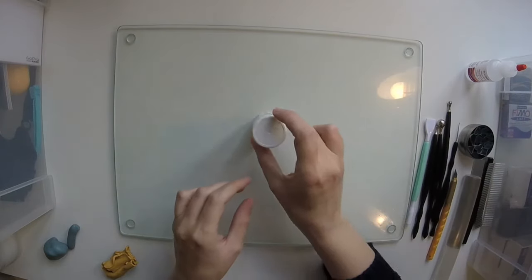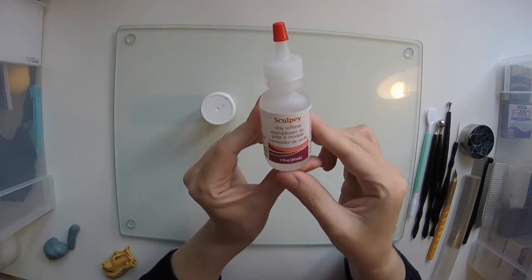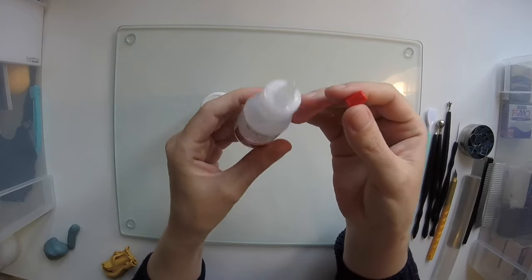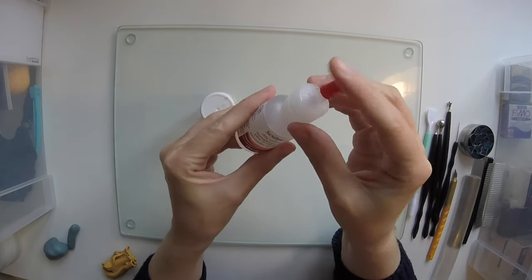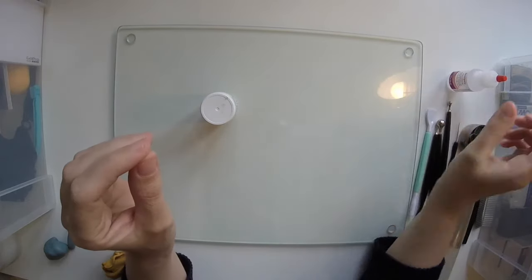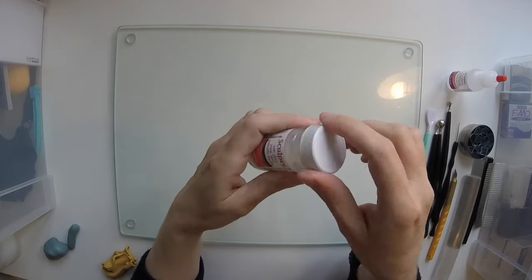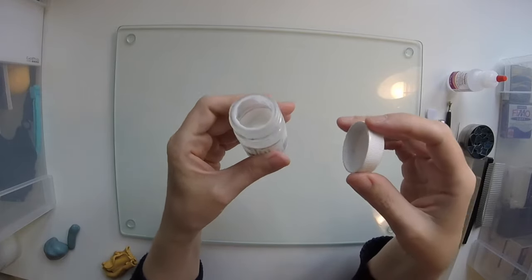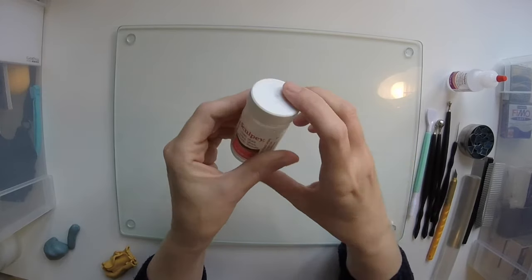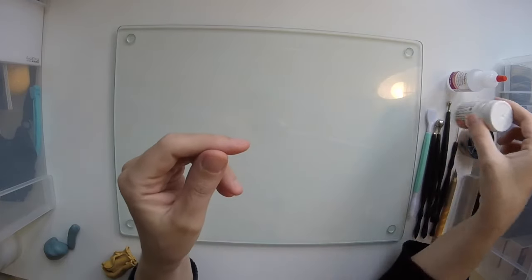And lastly, I'll just mention some Sculpey products that I really enjoy working with. First up is this clay softener here, which is great for softening clay, and it also acts as an adhesive, which is really useful when you're bringing two pieces of polymer clay together in your model making. And lastly, here's my jar of Sculpey Glaze, which I use pretty much on all of my models, and it's really useful just to add a little bit of definition, I'd say.